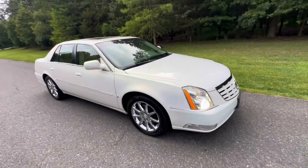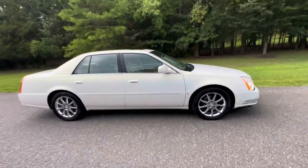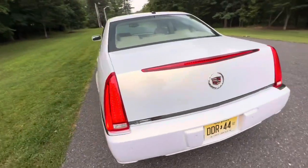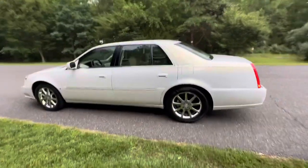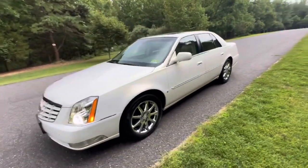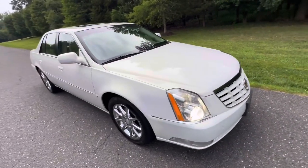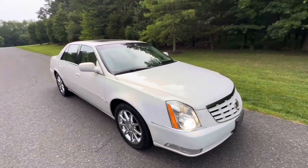If you see this video and you're interested in coming out to see the car, you're more than welcome to. It is August 5th, 2023. That's my walk-around video of this 2006 Cadillac DTS with just under 62,000 miles. That mileage will go up because I plan on driving the car this weekend. Great driving car, extremely comfortable — it's a nice piece of American luxury. I want to wish everyone the best of luck.